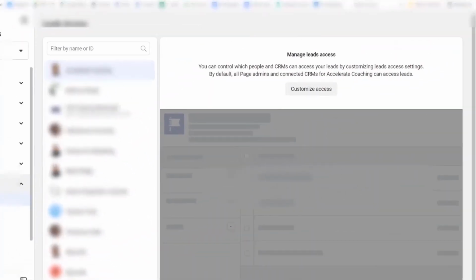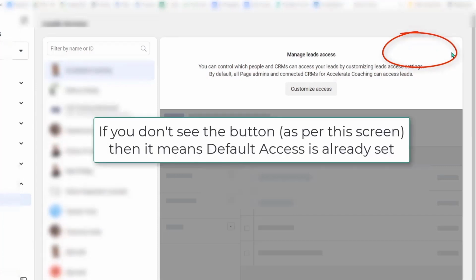And you'll find if you had that error, it's very likely that you'll actually see that particular Facebook page on this list. And what you want to do is select that page, and up the top right, it will actually have a button over here that says Restore Default Access. And when you restore default access, it will enable the connection to work. You can go back and you can run the test again, and it should now work, and your lead ads will come through.